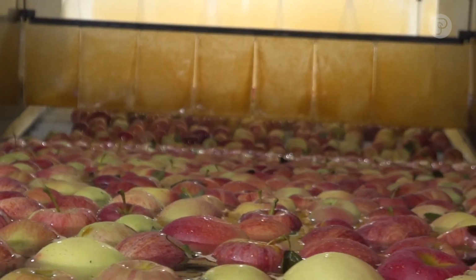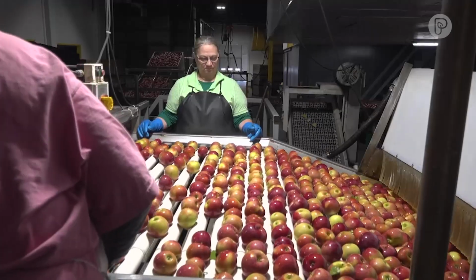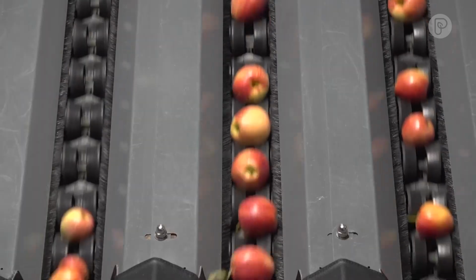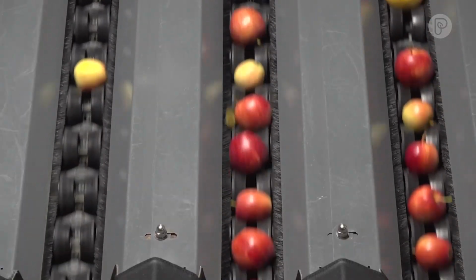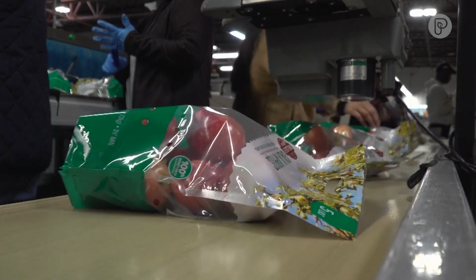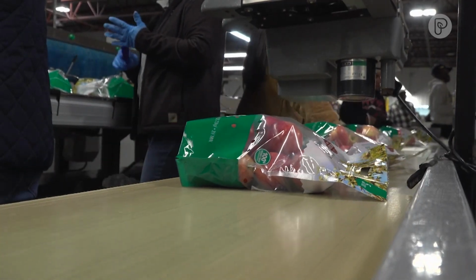In the U.S. alone, changing our food systems could save nearly $6 trillion a year in damage to the environment and to people, according to the Food and Land Use Coalition. It's also a job creator, with food startups in the U.S. raising nearly $5 billion in capital in 2021.